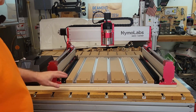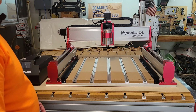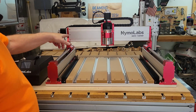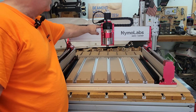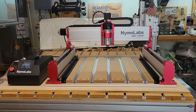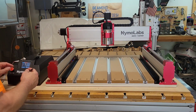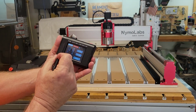Okay, I'm going to fire this thing up here for, well, not the first time, but we'll pretend it's the first time so I can show you what to look forward to when you start this up. Notice how it said to have all this stuff against the physical stops in the back, and then of course the Z-axis was all the way up. Well, if I turn this on and try to home it, it's not going to, because this is already up against the limit switch. Those are already against the physical stop. So I automatically get an alarm right here that says check the limit.